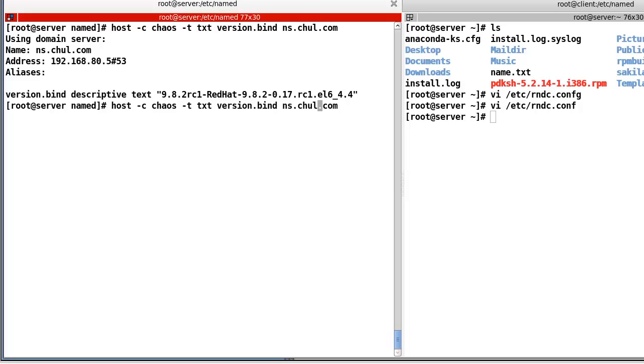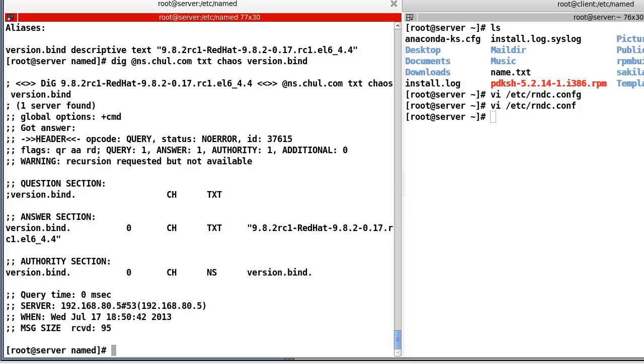Let's try to use dig as well, in my case ns.char.com, version.bind. So here I can find this kind of version information.